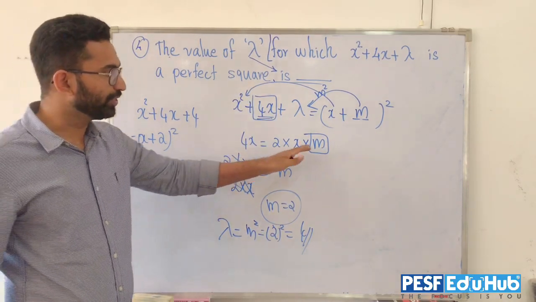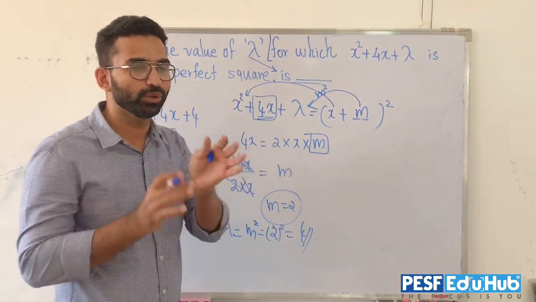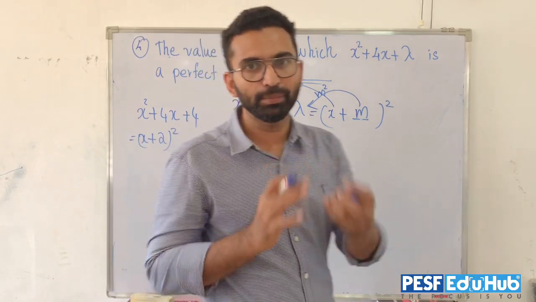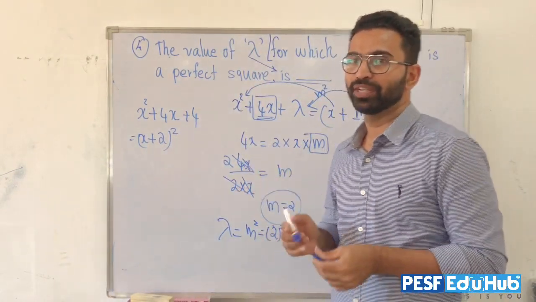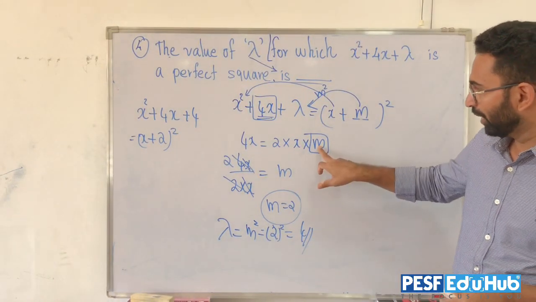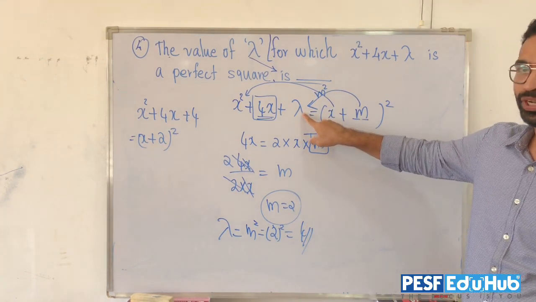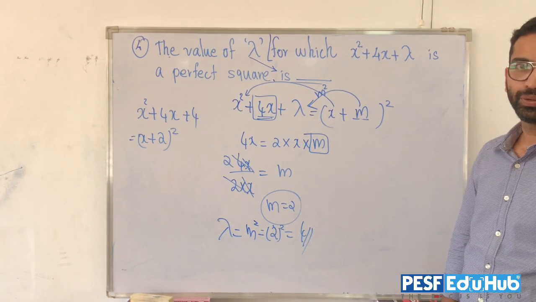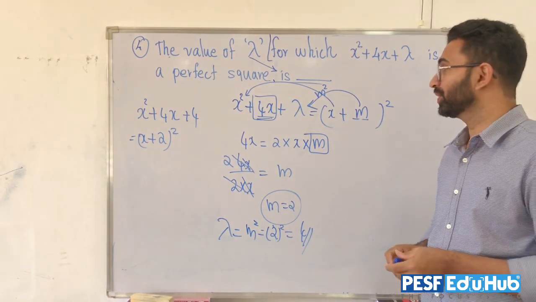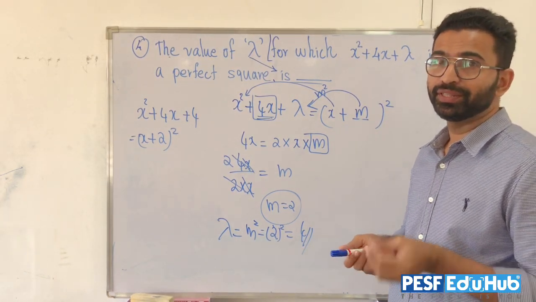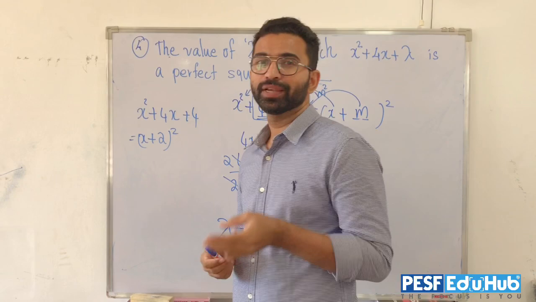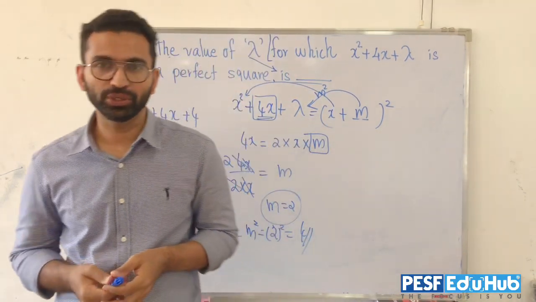I just introduced a variable m because I don't want you to get confused with the a, b, or the same kind of variable. I calculated the value of m, and I know that this lambda is going to be equal to the square of m. If you practice these kind of questions 2-3 times, in the examination hall you will take maximum 20 to 30 seconds to solve this problem.